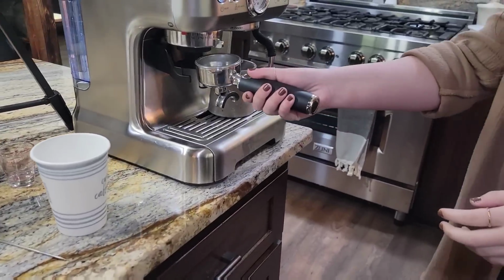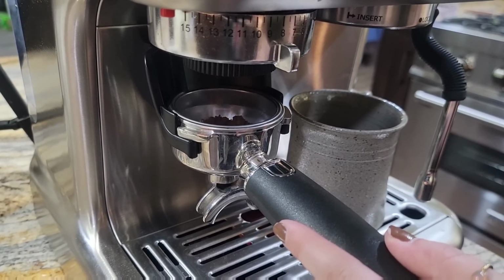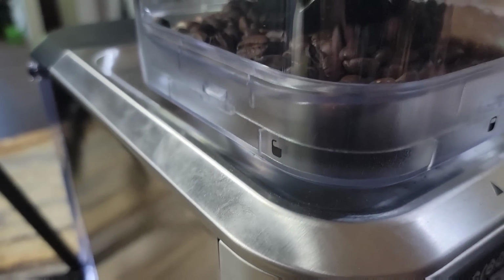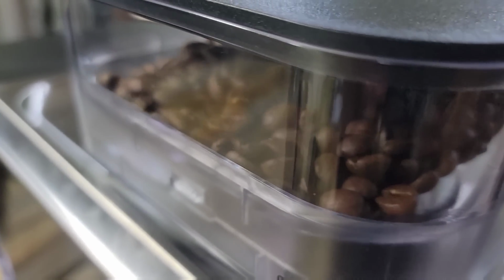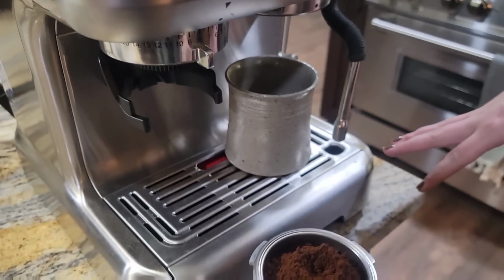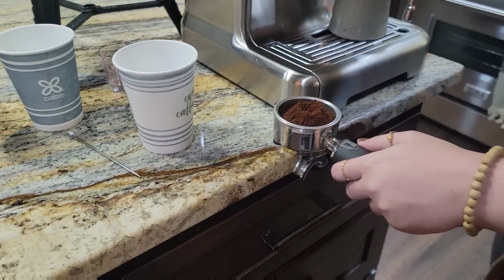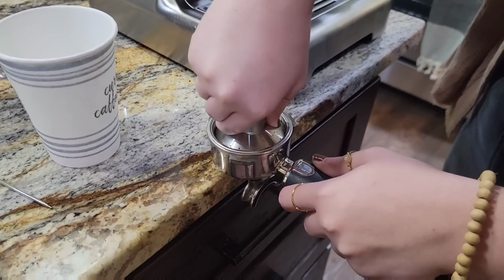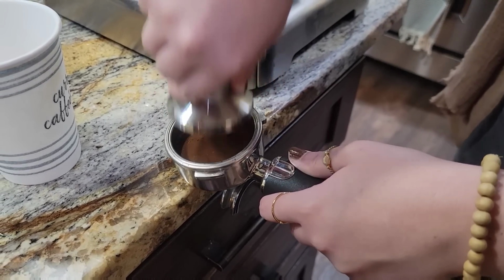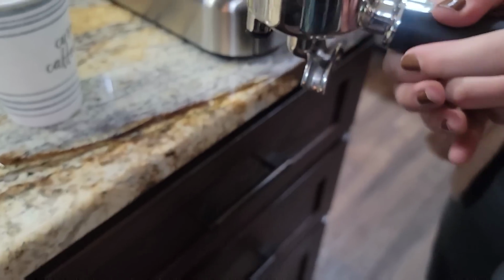And we're going to get our coffee grounds out. There's a little button under there. And we want about 18 grams zeroed out, but I forgot to bring the scale, so we're going to eyeball it. She's going to eyeball because she's that good. We're going to tamp it in there. Just put a bunch of pressure on it. See how it's all smooth up in there?